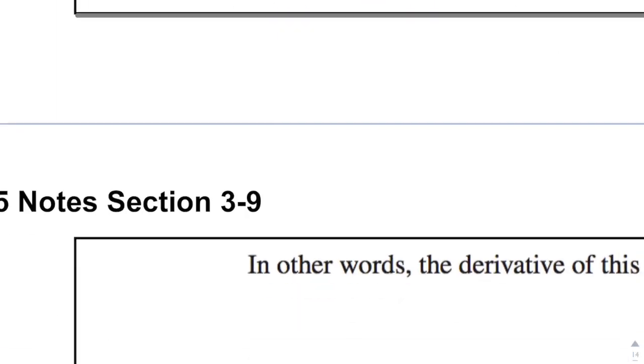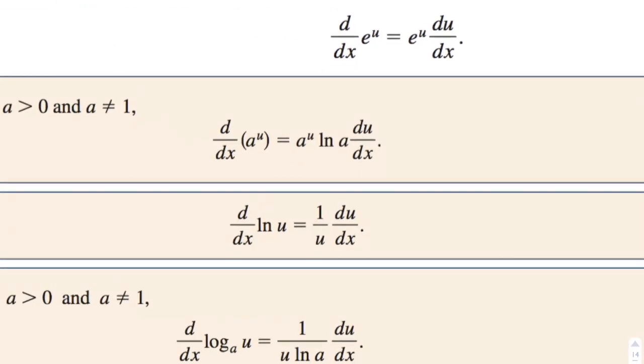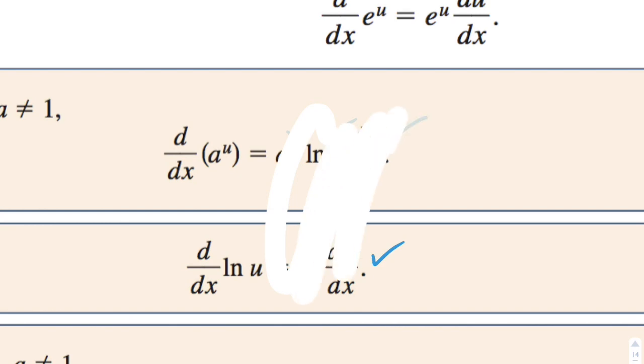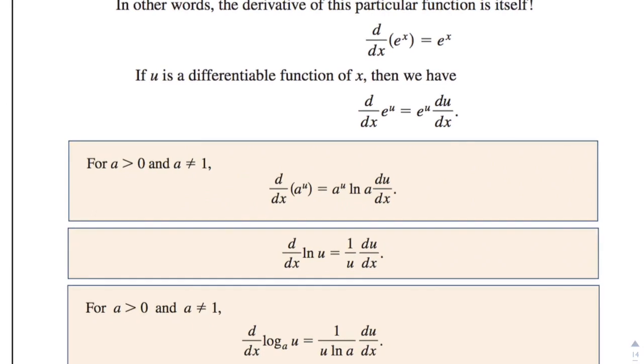Okay. Let's do our first example. You'll notice on the next page, I have them all listed. They just look a little different. Before we did a to the u times ln of a times u prime. 1 over u times ln of e times u prime. So it's all there. They just wrote it a little bit differently. I hope my notation is a little bit easier to follow. But again, these are all the same notations. You'll notice they make it look like it's 4 separate derivatives, but they're really the same derivative, where ln of e becomes the number 1.